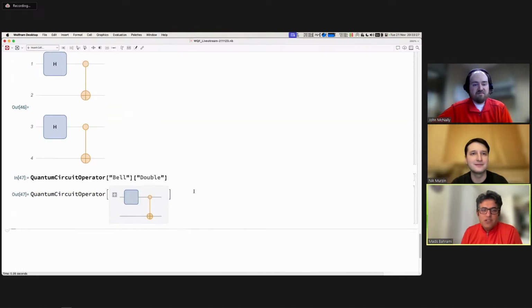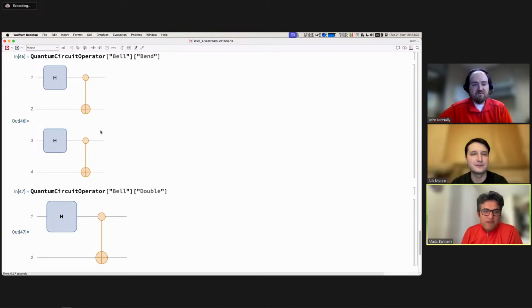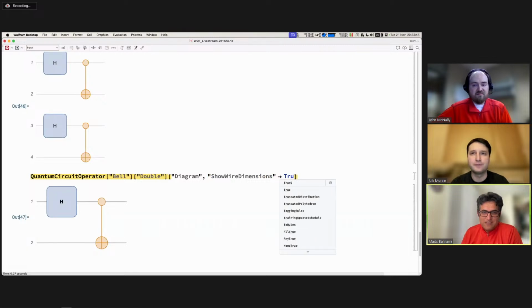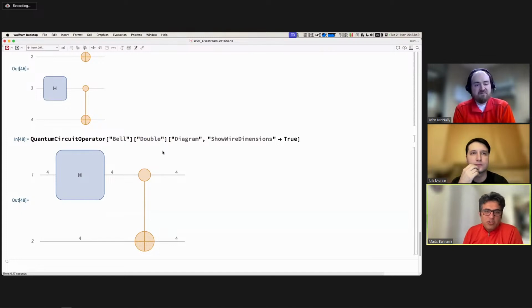This is basically the concept of the double. And notice what is happening to the thickness of the wires now. Nick, if you could show a diagram with wire dimensions. You see here that we go from wires that are 2-dimensional to wires that are 4-dimensional.